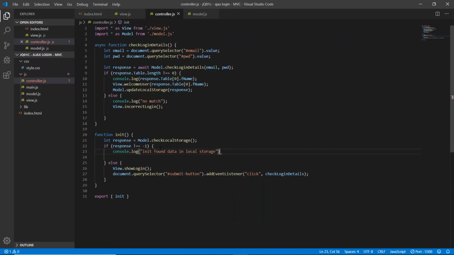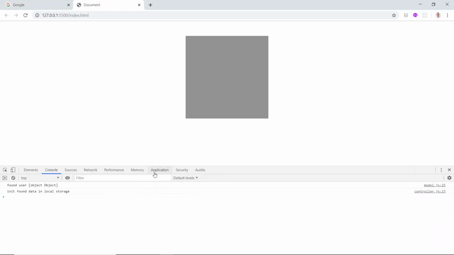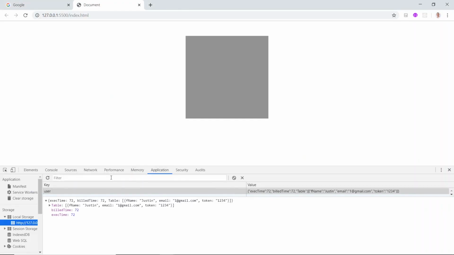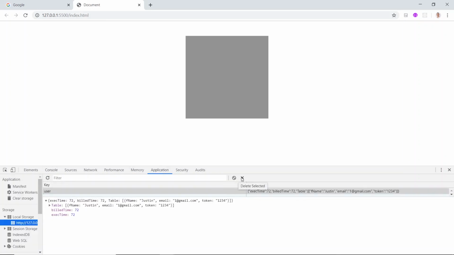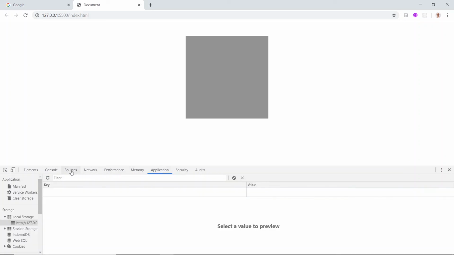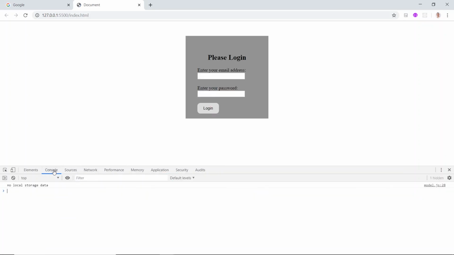So if there's someone there, we'll have a console log. If not, we'll see the screen. And since currently we have information here, we should just have on the console log, they found something. Here it is. And if we delete this and refresh our screen, now it should say login.